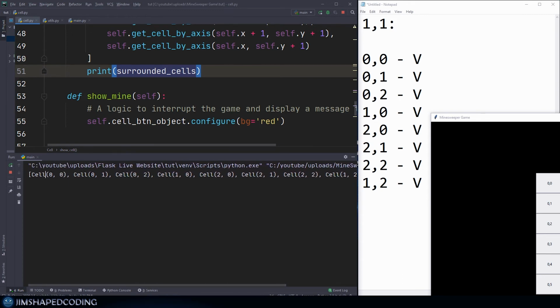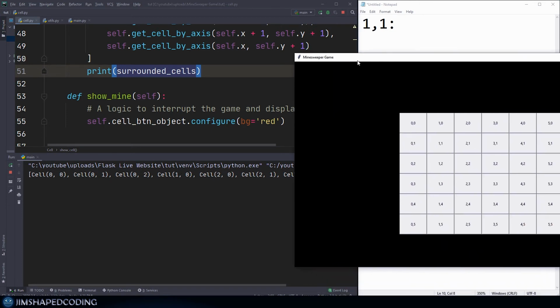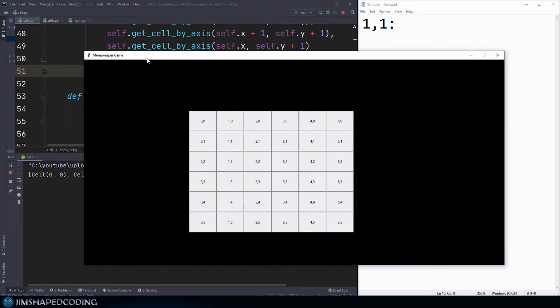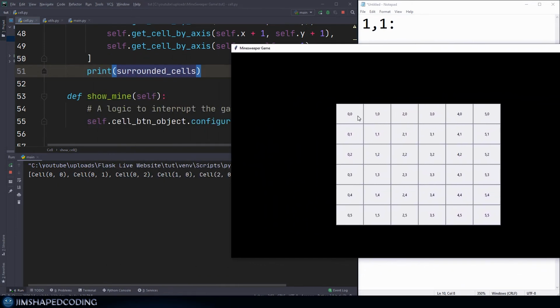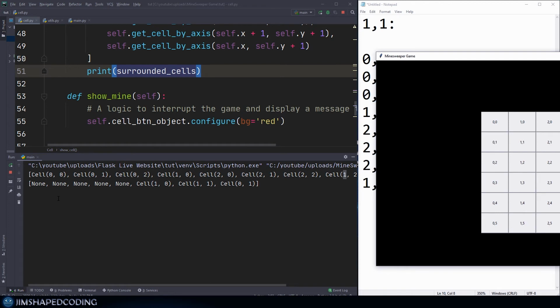And if we count this 1, 2, 3, 4, 5, 6, 7, 8, it really seems like we have done a wonderful job. Now, the problematic thing could be if we click on a cell like 0.0, because this has 3 surrounded cells. So this might lead to not working, but let's see if that's going to work. I believe it's going to work, and it is going to pull the 3 objects like expected, 1.0, 0.1, and 1.1. So I'm going to click on 0.0, and you can see that that is quite what is happening, but you can see that we receive None for all the 5.